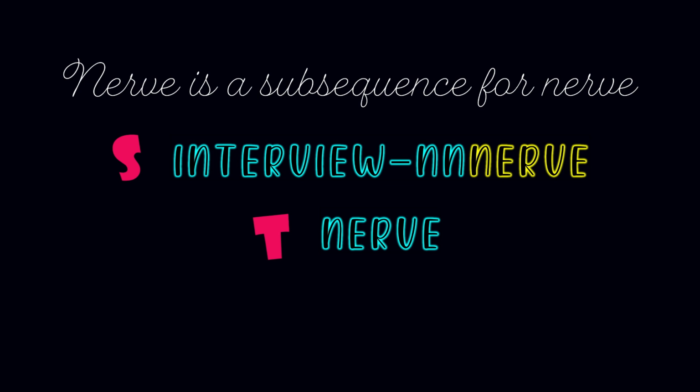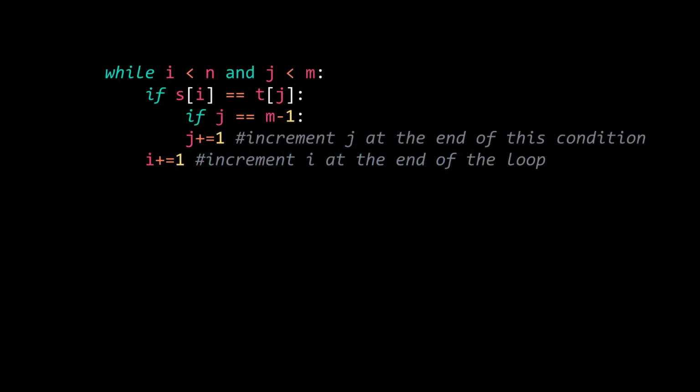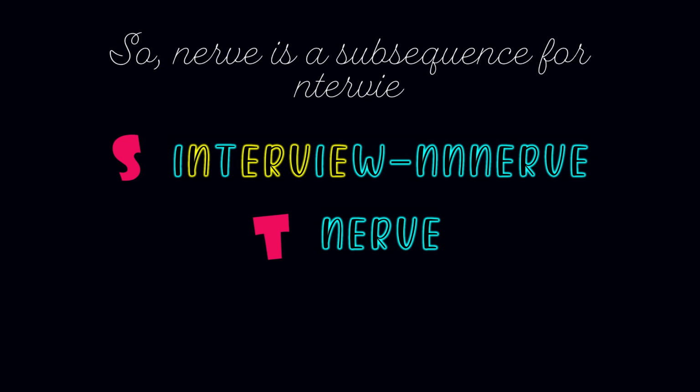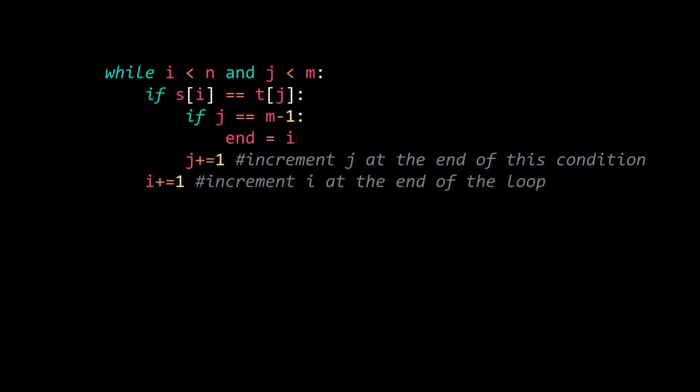When do we know we reached the end? We find all the letters in t, and then we know we have reached the end. So j should be equal to m minus 1 in this case. So here we have encountered an end, one of the ends. As we have seen during the start, there are many substrings for which t is a subsequence. Even in interview, there is a nerve. So this end will be the first end, which is the e right before w. So that will be the first time we encounter an end. So the end here will become the i value.